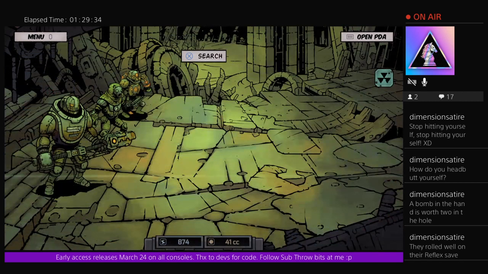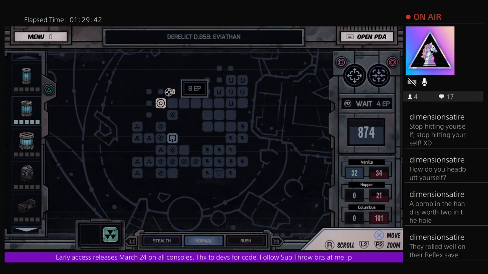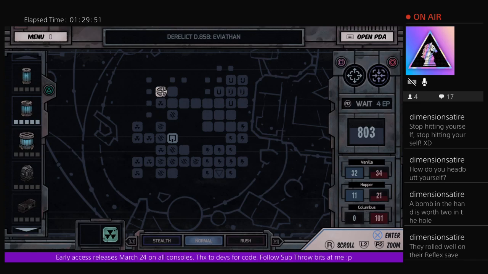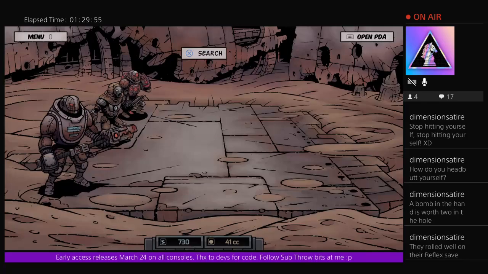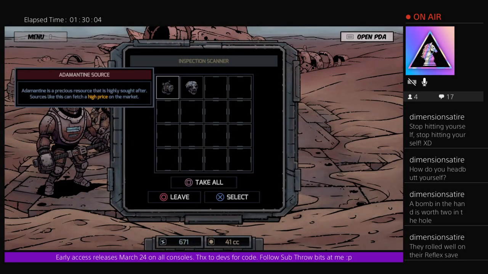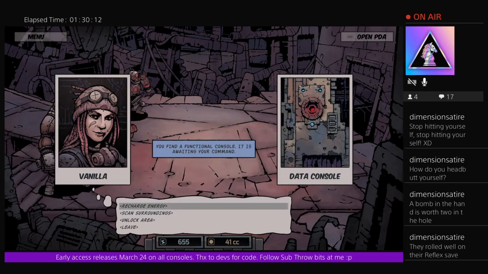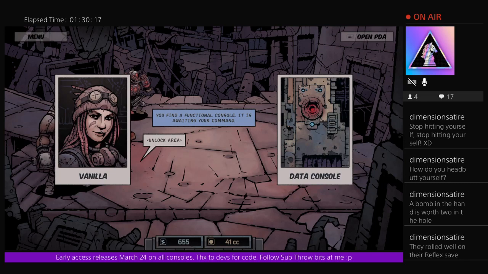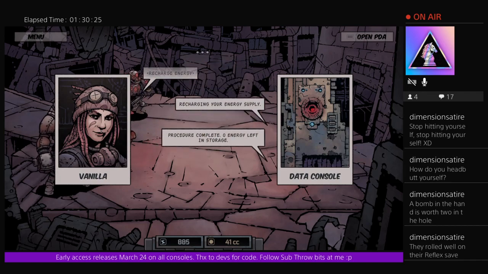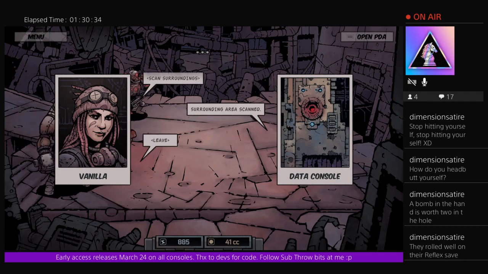Oh, it said search. Well, I can't afford to keep taking this damage, so let's... Yes. Data console. Oh. Unlock area. Lockdown lifted. Recharge. Nice. Scan. Beautiful. Thank you, data console.